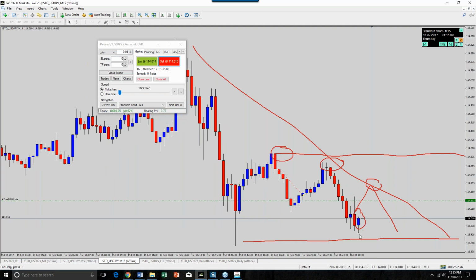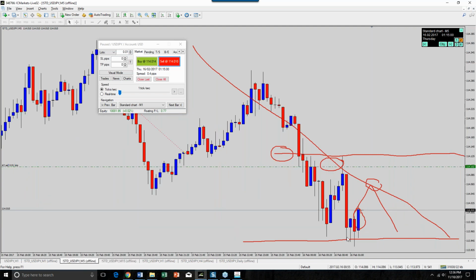So now you can see we had a pullback. We dropped basically almost to our take profit level. So if we jump into the 5-minute now, you can start to see, holy shit, look at that. We were tapping right where we needed to be at that point. So if you were turning around saying, okay, I wanted just 10 pips out of this trade, there you go. You had 15, almost 16 pips with a 2-pip drawdown, because you were in the market at a point where you had momentum. We were moving all the way through.